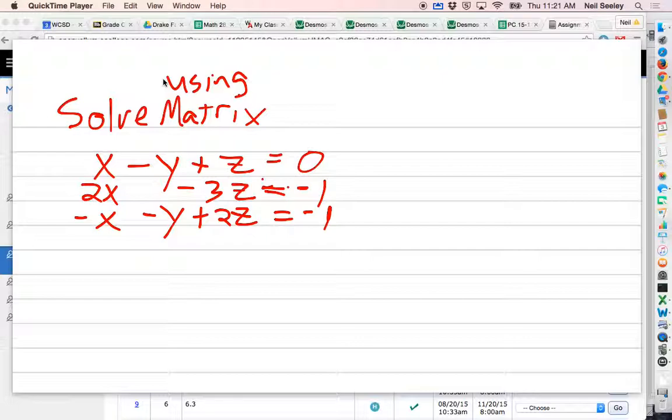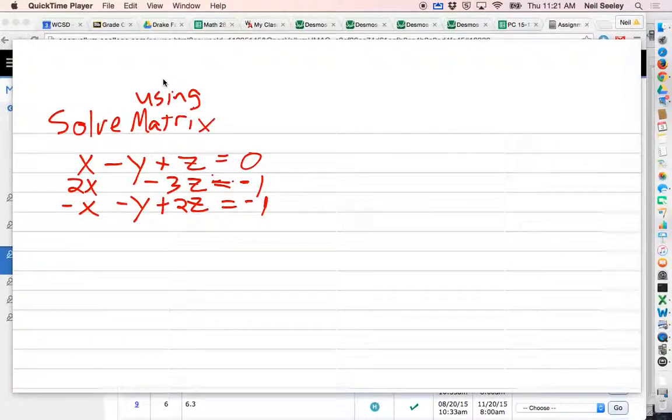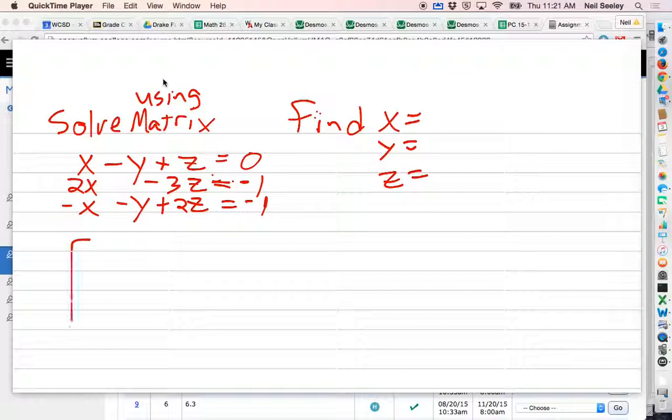Okay. So with this, when I say solve using a matrix or solve it, solving means find x, y, and z. So that's the deal, I want to find x, y, and z. Literally when I'm done, I'll tell you what x is, what y is, what z is. It's going to be great. And later on we'll do it a second method too. I'm pretty excited about this. Matrices make this pretty nice.